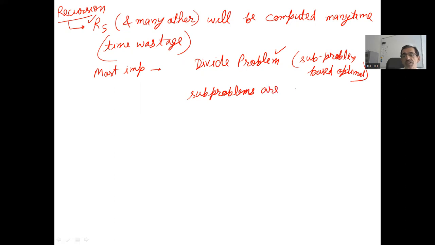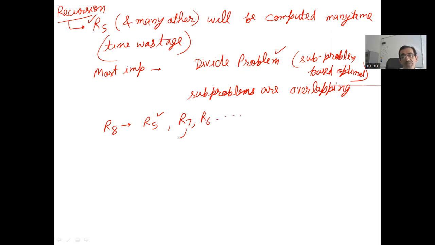That is the most important. Why am I saying sub-problems are overlapping? When R8 is being used, it requires, let's say, R5 also. It will also use R7, R6, and so on.